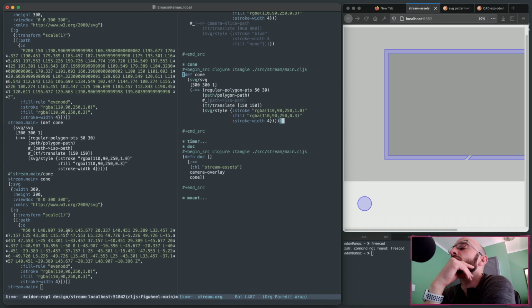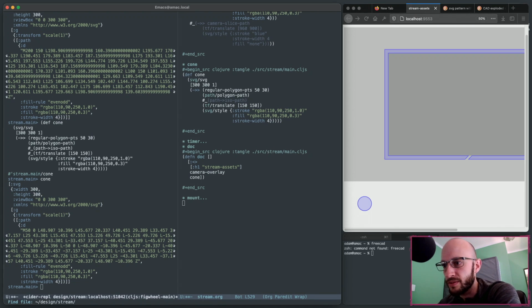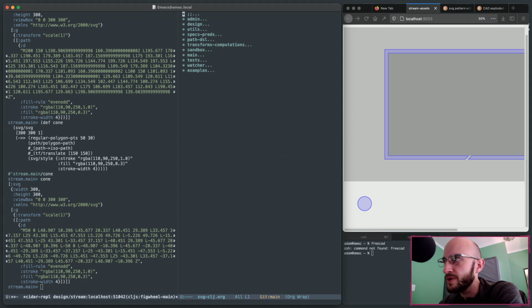So what does that mean? I don't know, and I'm not going to think about it today. But I am going to put a note in my SVG library dev stuff here, because that would be the responsible thing to do.